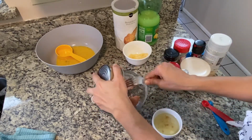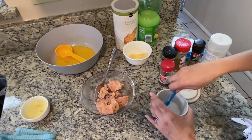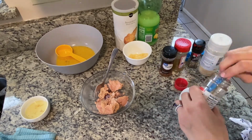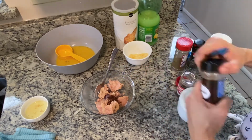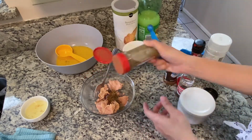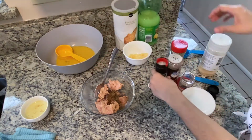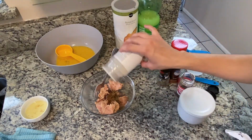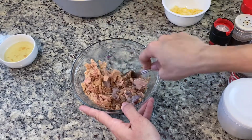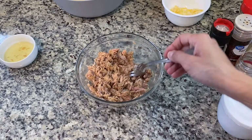and basically you just season it however you want. But for the sake of the recipe, I actually measured what I used. I used half a teaspoon of salt and a quarter of a teaspoon of all the rest of the ingredients, which were chili powder, paprika, oregano, black pepper, and garlic powder. I'm going to mix this very well and taste it to see if it's well seasoned. After you reach the seasoning level that you want, you're going to add a splash of lime.